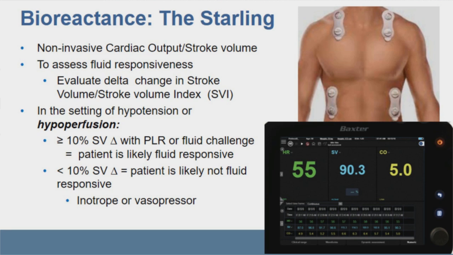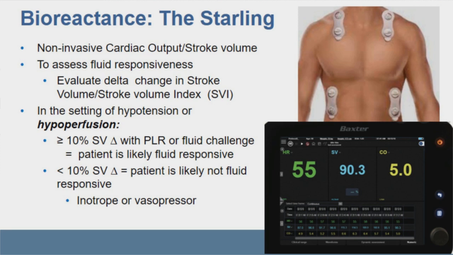The FRESH trial was a fluid responsiveness trial, and it was utilized, more particularly than anywhere else, at least in my institution, in the emergency department, utilizing bioreactance, or something that's now called the Starling, also known in the past as Cheetah, a non-invasive cardiac output and stroke volume monitoring methodology using bioreactance. That methodology, which does not require anything invasive, gave especially our providers in the ED and the ICU a way to track and trend their fluid administration.